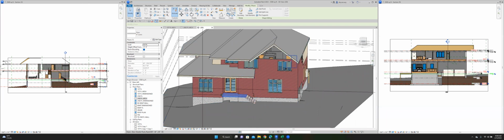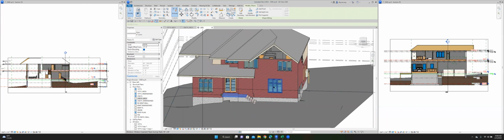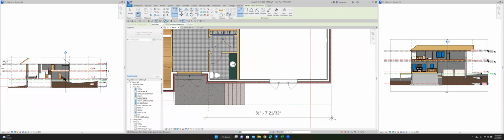I definitely need these windows in the bedrooms on the second floor. Center those windows on the bedroom, but this might be a little bit of an issue. That location is centered in the garage, but my massing goes all the way across here, so I might take that and say, let's center it. So I use my dimension. Let's double check this to make sure.